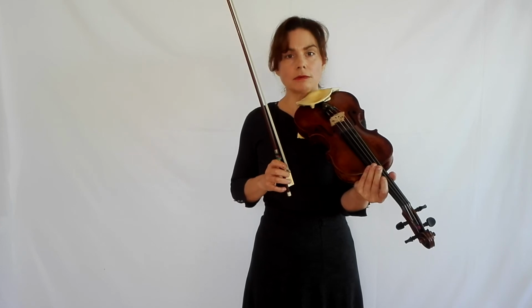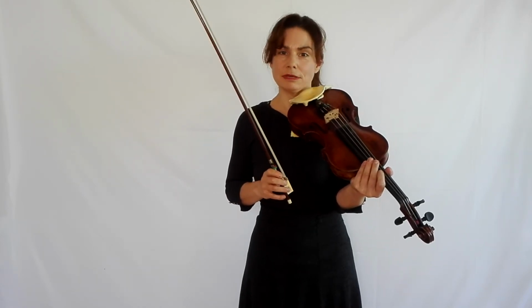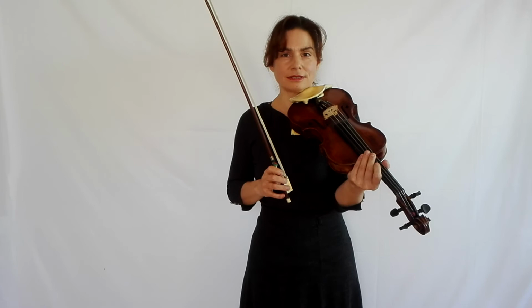Just to give you an idea, in this bit particularly, but in general as well, I practice more with the string crossings and double stops than I practice without doing them in double stops. This bit, 90% of my practicing was in double stops, and only 10% was without. The only way I can get some kind of security and stability into the intonation.